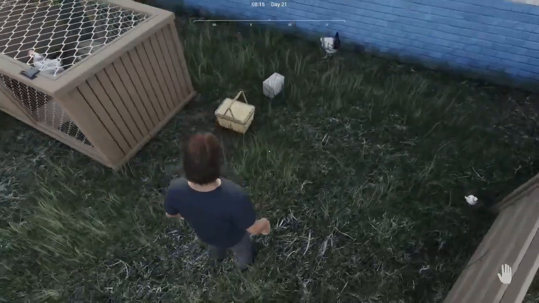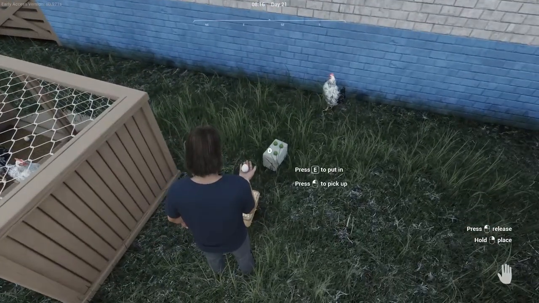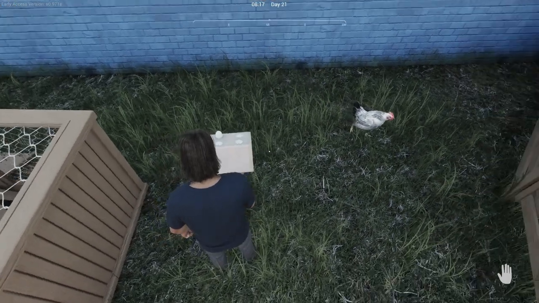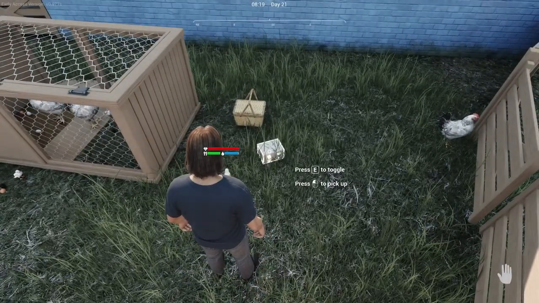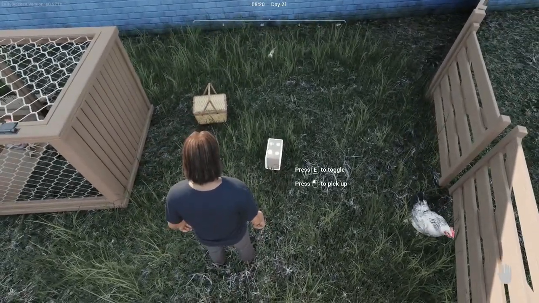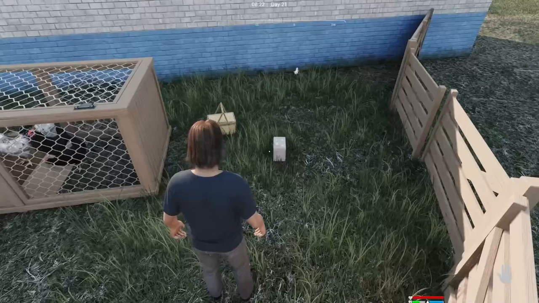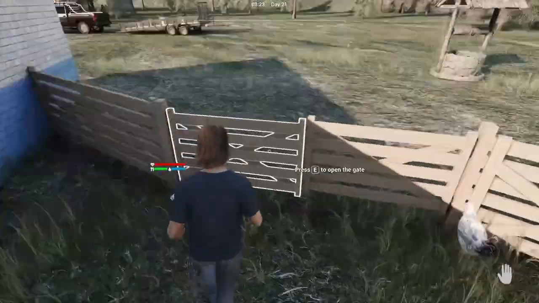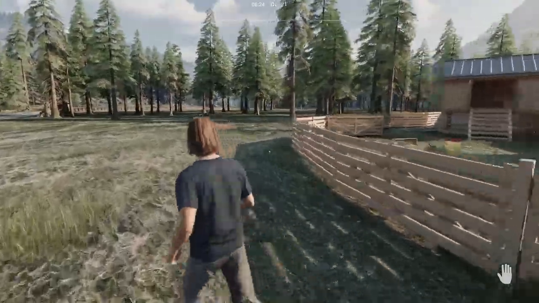Okay, let's see. How many eggs do we have in there? I should check it. I should really check all of them just in case. Oh, I got a, uh oh. Because I do not want to put fertilized eggs in there. Okay, let's get off the chickens. Chick almost got out. Okay.